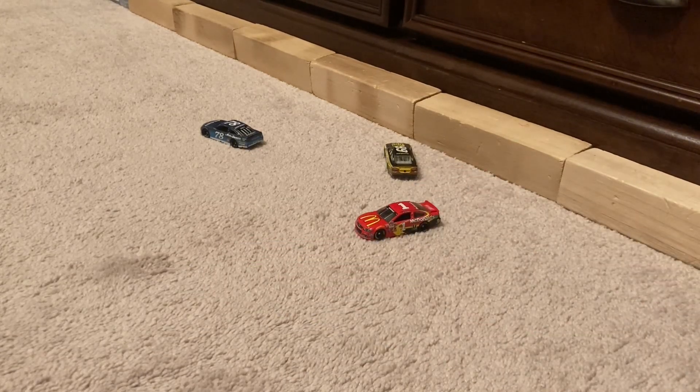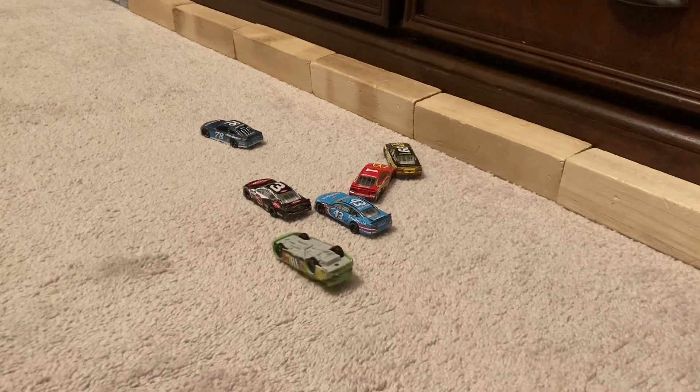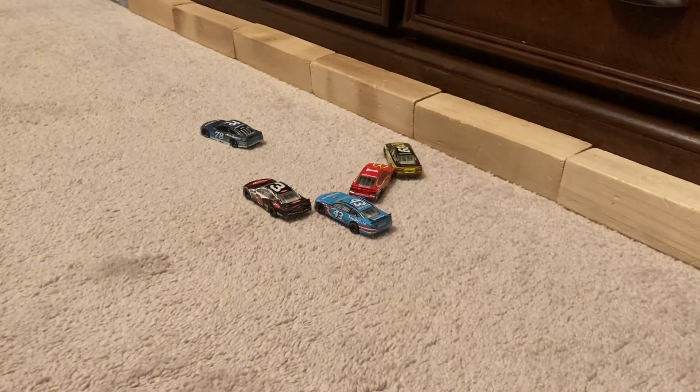Here comes Eric Allmendinger — completely nailed him there, that was a T-bone. Hope McMurray's okay, he's still running. Bad run for Austin Dillon — a little bit different from the car you're used to seeing him run. There goes Kyle Busch — just our sixth car to go out today. Kyle Busch is already DNF'd, and that was really quick.